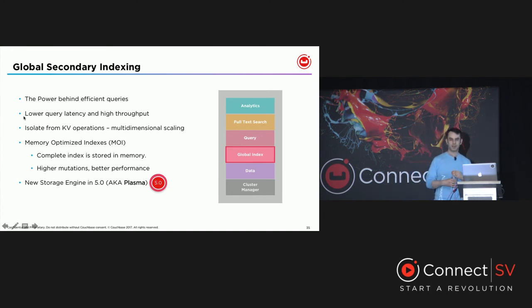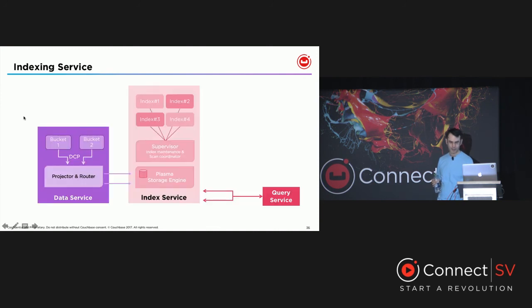There are two main types of indexes you can define in Couchbase Server. You have memory-optimized indexes. These are suitable when your indexes can fit entirely in memory. And these can take advantage of the fact that there's no I/O path, so they can give you higher throughput and a lower latency. We also have standard indexes, so if your index is larger than memory, then we will store them on disk, but we will still cache the most frequently used part of those indexes in memory, to maximize the performance of them. And in 5.0, we have a new storage engine, which we call Plasma, which uses a lock-free skip list for the disk to give you highly concurrent data access when going to disk for the index. So again, a very quick run through.